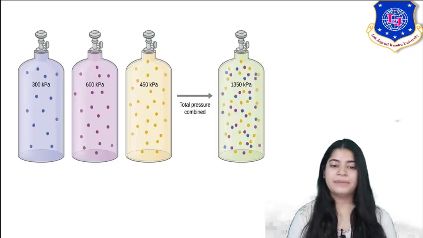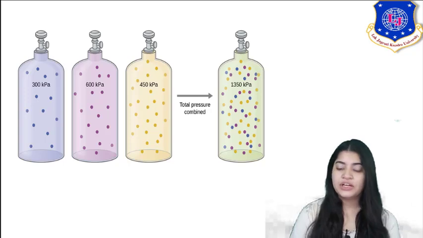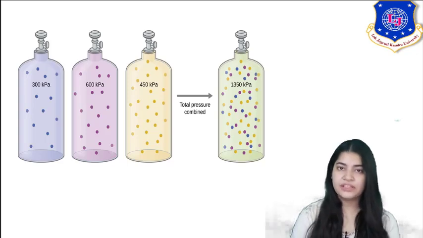You can see from the example. All the bottles are the same volume, meaning I am keeping my volume constant. You can see blue, purple and yellow: these three are different gases and each has its individual pressure. Now in the fourth bottle, when all three components are present, we are talking about total pressure. So you can see how partial pressure actually works.